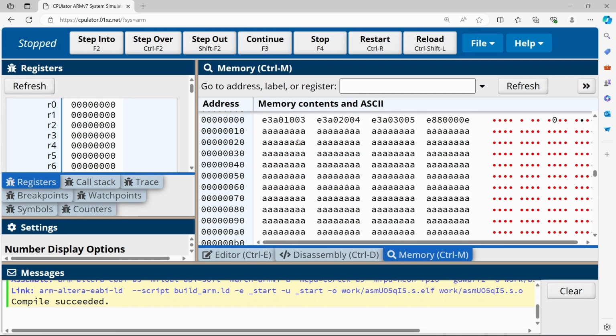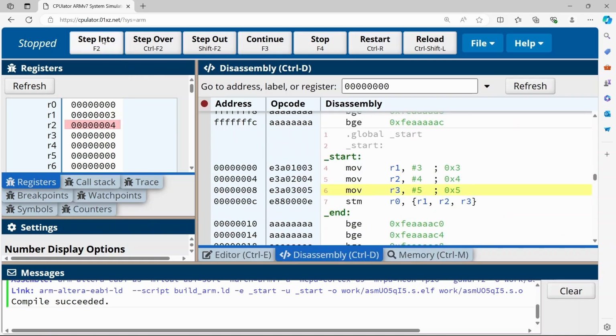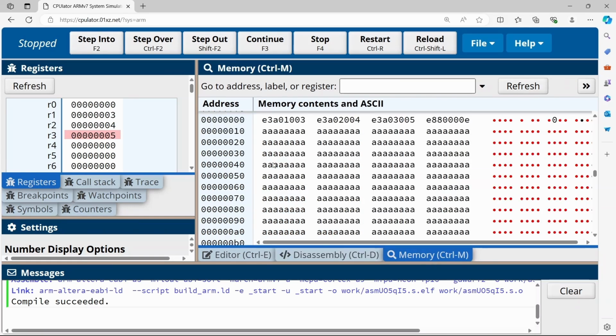As you can see, by default these are the values that have been given to these memory addresses at the start, and after you step into the instructions that move the values into the registers, and before stepping into the store multiple instruction, these are the values at the given addresses.